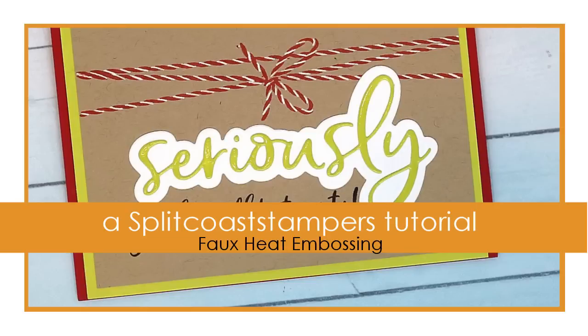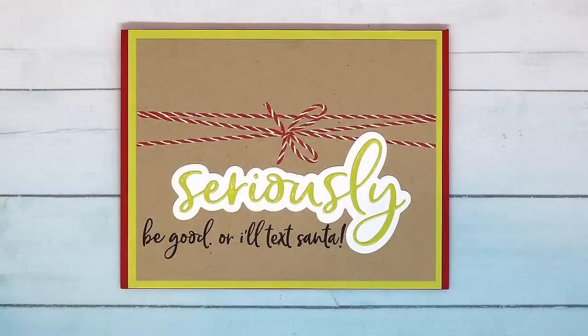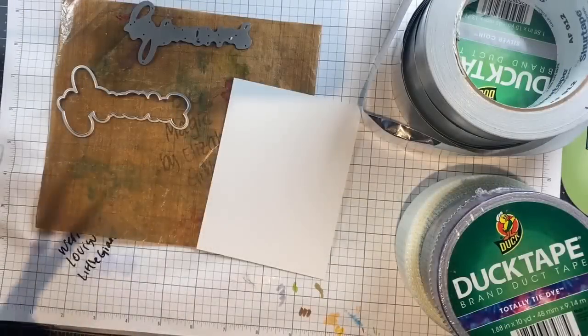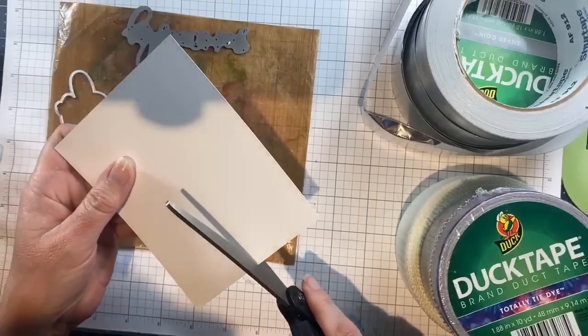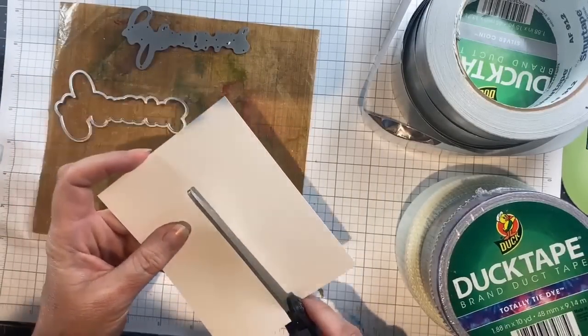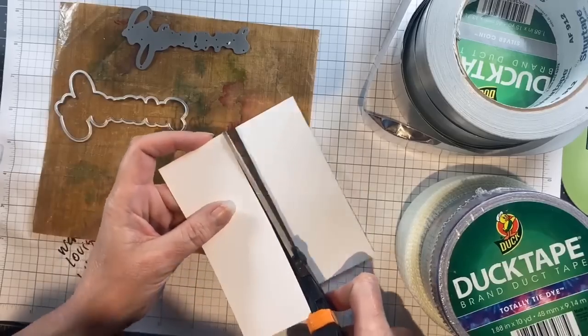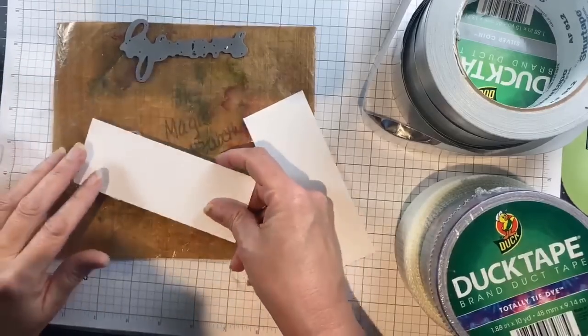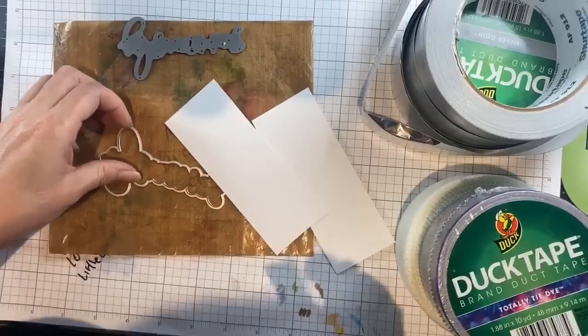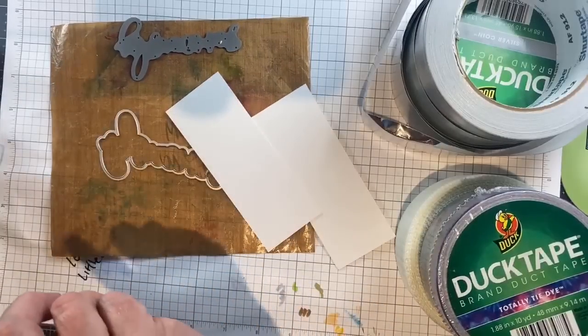Hey everybody! In today's video, I'm going to show you a super fun hack for getting word dies to look like you've embossed them or enameled them. This is something that someone in my class group where I do my daily lives told me about, and I had never done it before, so I was eager to try it.